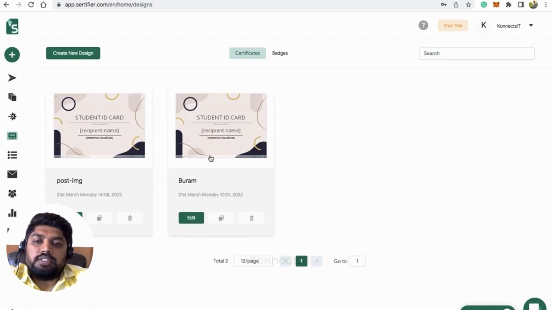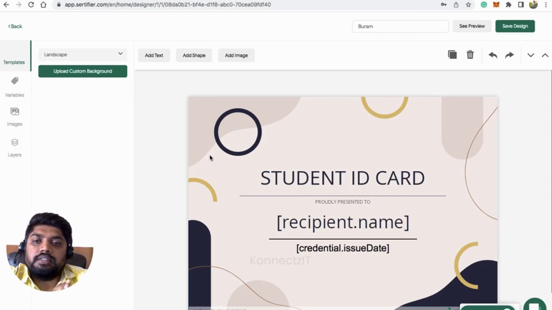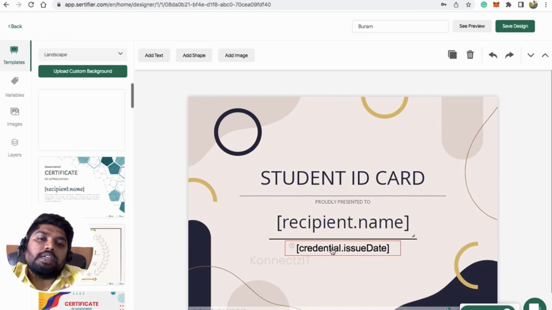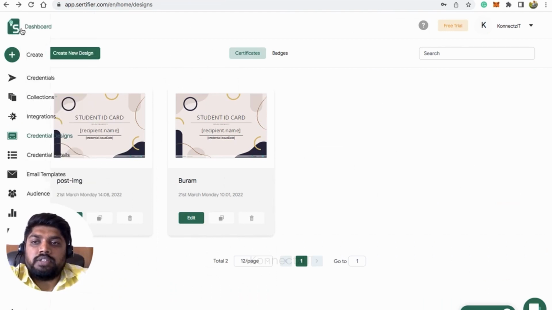So this is our Certifier, which has a certificate with recipient name and also the issue date. It asks for the current date and the recipient name. We will deliver this certificate to the student who requests it on Kajabi.